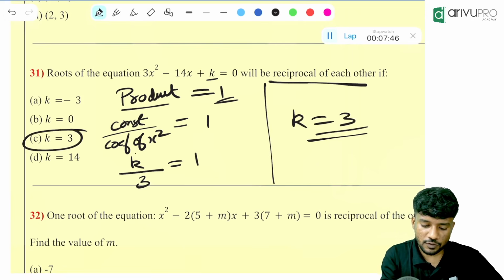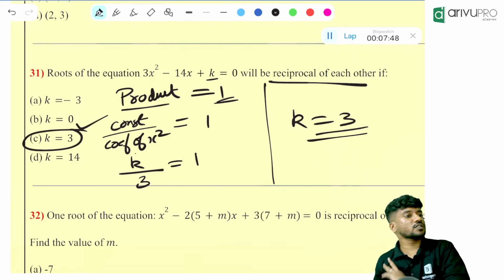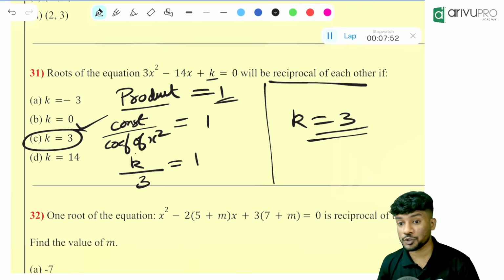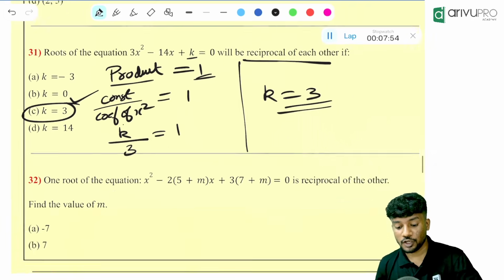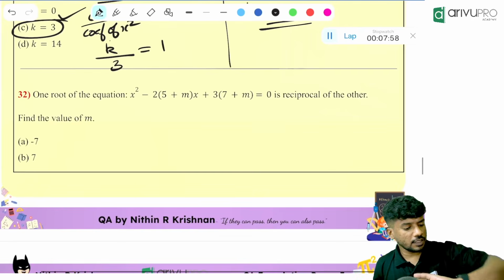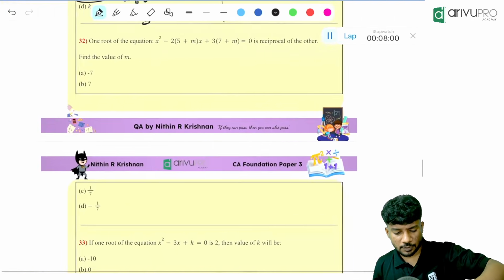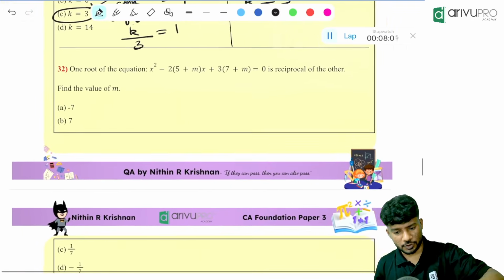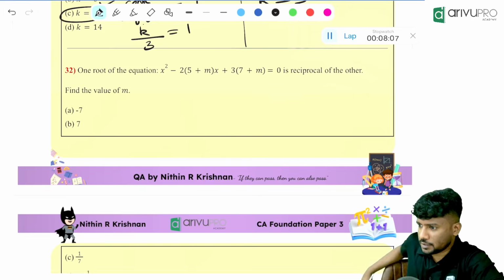Cross multiplying. Which option is the answer? Option C is your answer. They will ask questions like this. Very easy questions. If you get a question like this, you are lucky. If so, people, we have a few more questions. We can finish it. It's possible. Give me 10 more minutes. It will be done. Get me the answer for this.